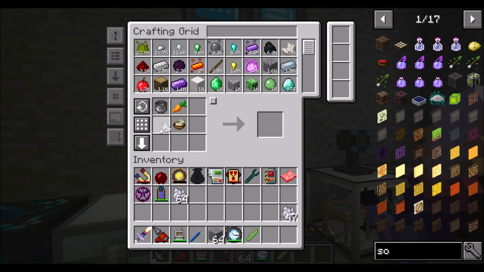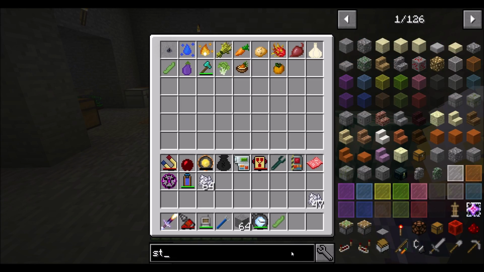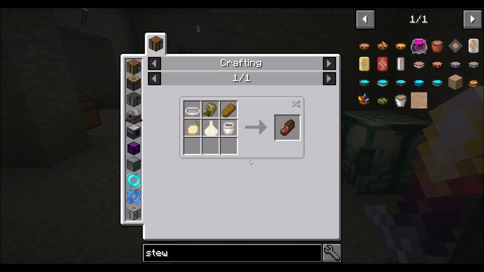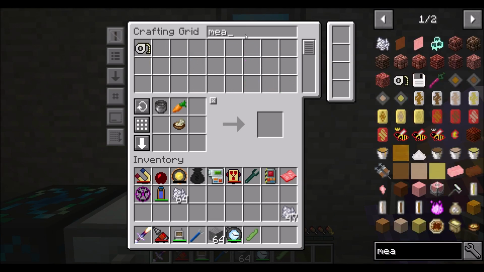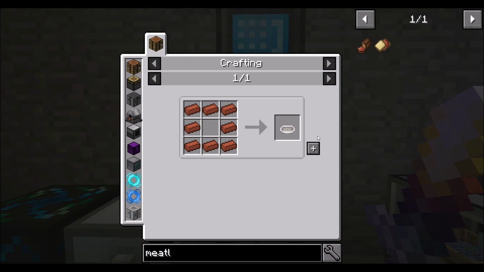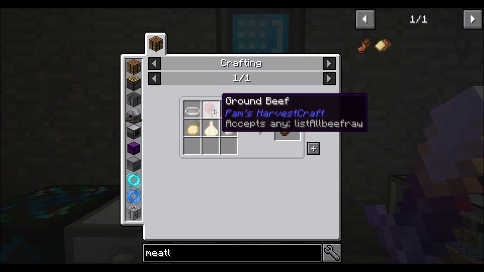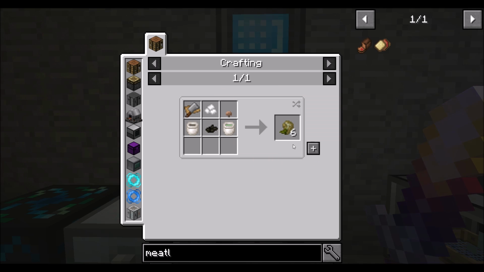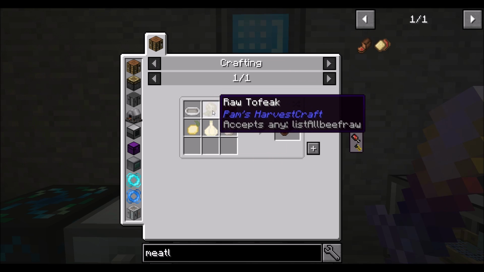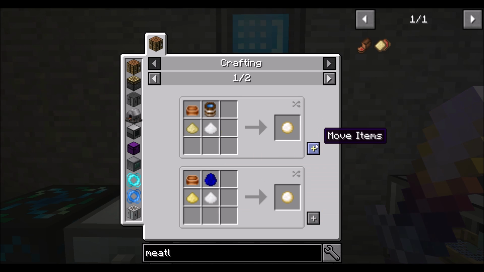So there's your carrot soup. Not too shabby. Right? And then we need meatloaf, which doesn't look too bad. We'll find out how bad it is. So, we'll get bakeware. Raw tofu steak, huh? Or I could just use some other thing. We need some bread, which shouldn't be too bad. Dough.